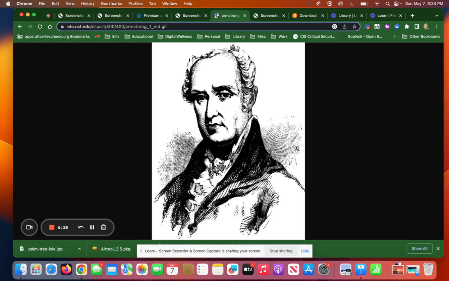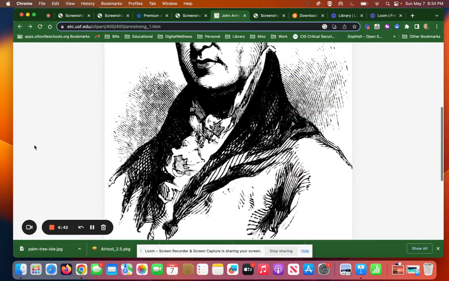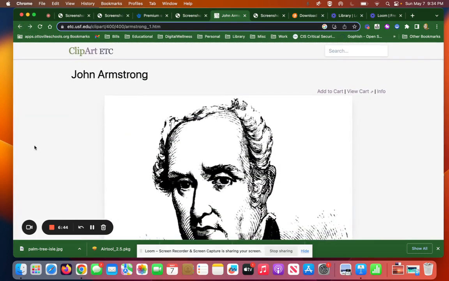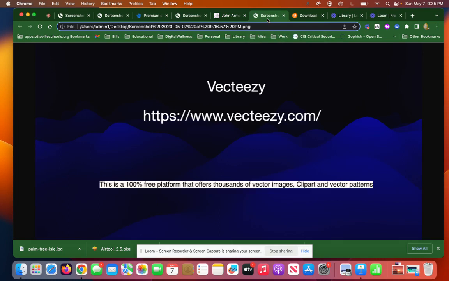I've got the image here, and I can then download that, and I would have that image to use. So I find this site very interesting in terms of the educational value and the pencil type drawings that you'll find.